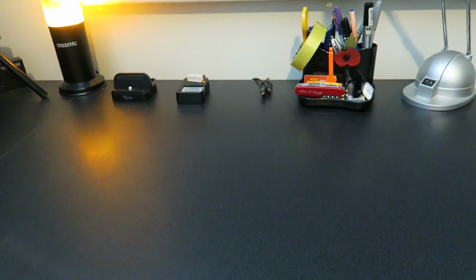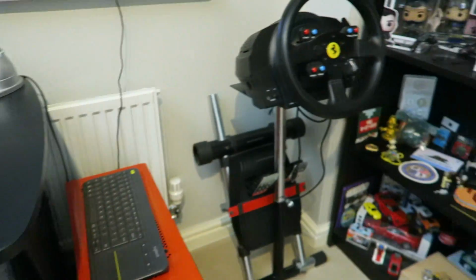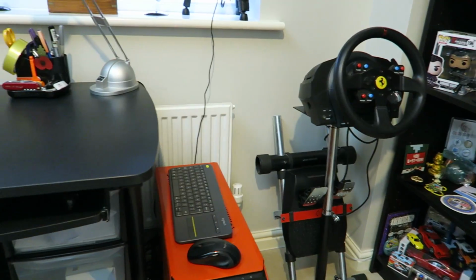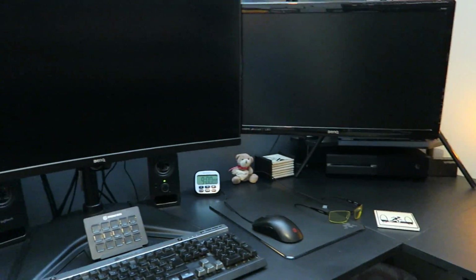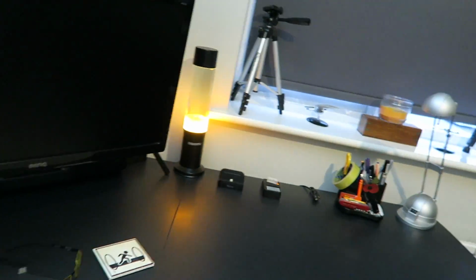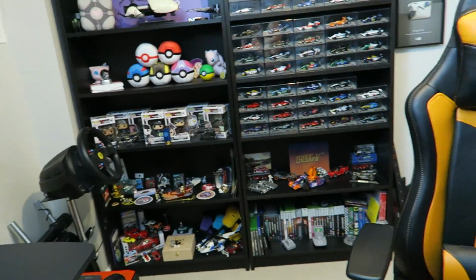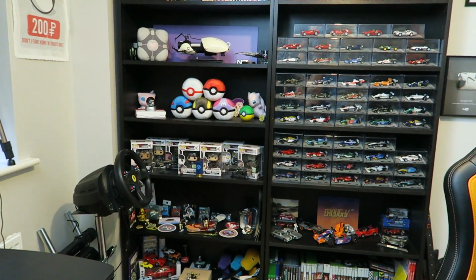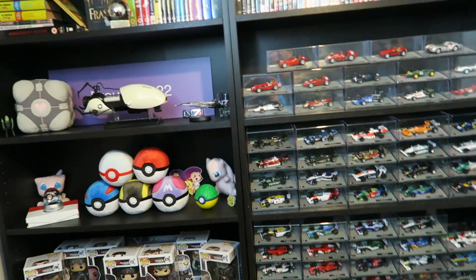But I do like having this side here. When I've been making the Lego over there, for example, I have it here, and then I bring a camera down, and it's just nice to have this extra space to utilize. I've got the wheel there as well, which I don't use very much, but this is pretty much it for the office part of it. And then you guys will generally be looking at me from this angle. This is where the camera is, the webcam, so you see this in the background. So we'll take a look at this.